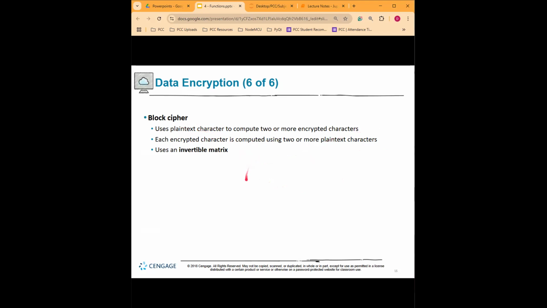If I were to think of an example, this would be what you see on your routers, right? So if you ever try to explore your routers, you would be able to see something like AES, Advanced Encryption Standard, and sometimes they make you choose how many blocks, like 64 or 128 bits, and then that's the kind of encryption that it's gonna do.